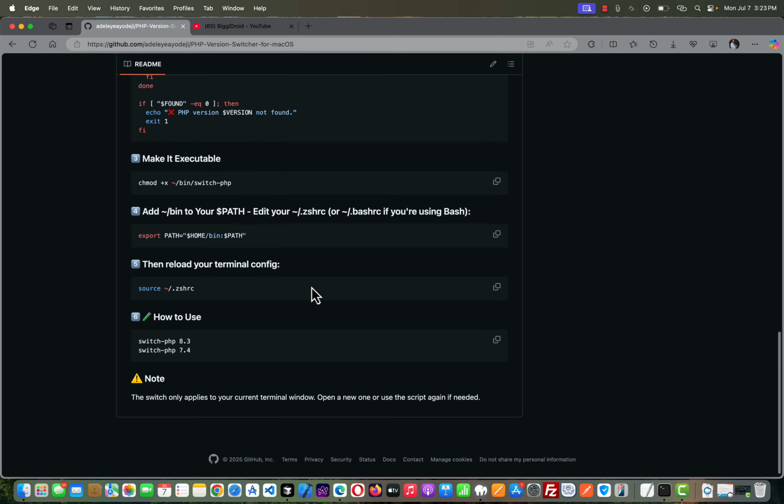Once you are done with that, the next step is to make the file executable. As you can see, to execute the file, I use this command. This command is what I'm going to run on the file so the system can execute it without throwing an error like a permission issue.